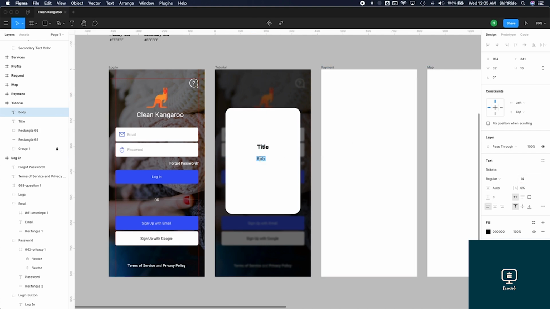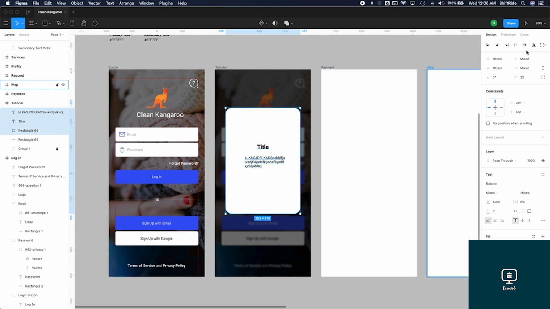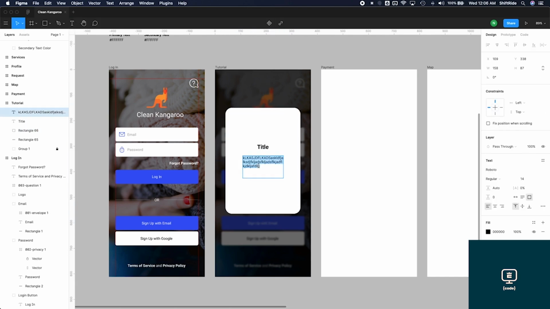Now you'll notice that if I start typing here, let's just type something random in here, the text will keep going on and on and on, which is not what we want for our tutorial. We want a little paragraph type of text here. So this is where your text bounding box comes into play. If you resize your text here, you can choose what the width of it will be. Then go ahead and center that here, again to make sure all these are centered together. Now if I add more text into here, it will be bound by that box.